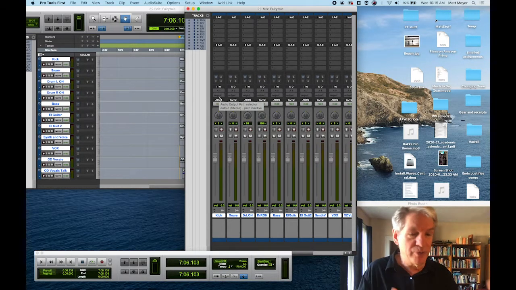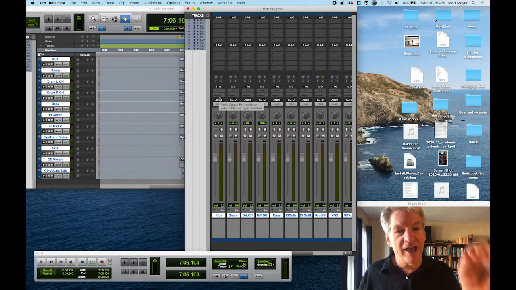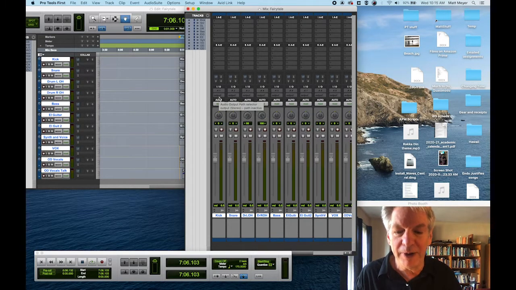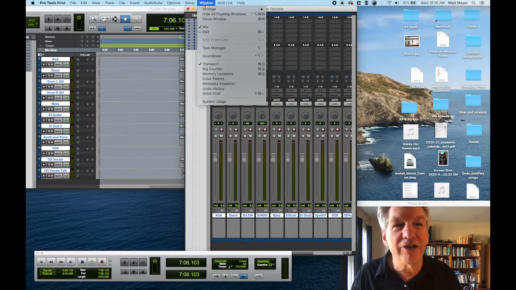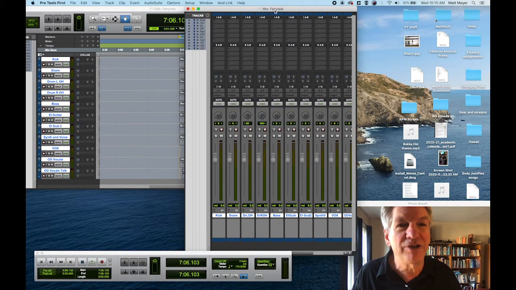So probably what happened was it imported the session. It had the same outputs from the original recording session, which are no longer active. So what I'm going to do, I'm on a Mac, I'll hit Option. Anytime you want to apply the same command to all the tracks in Pro Tools, you hold down the Option key. I'll go to the Mix window, which, if it's not already on your screen, you can go up to Window and then Show Mix, and that will bring it to the forefront.